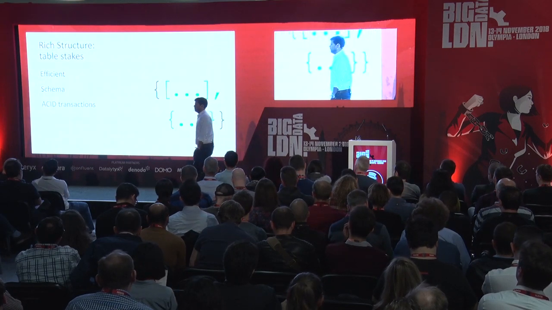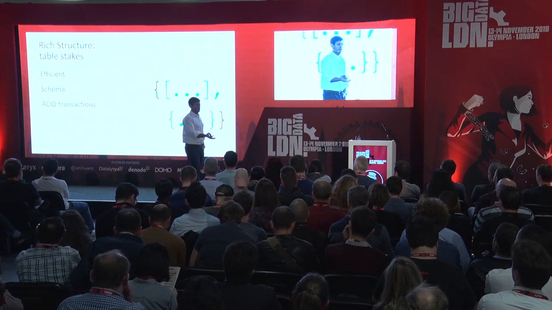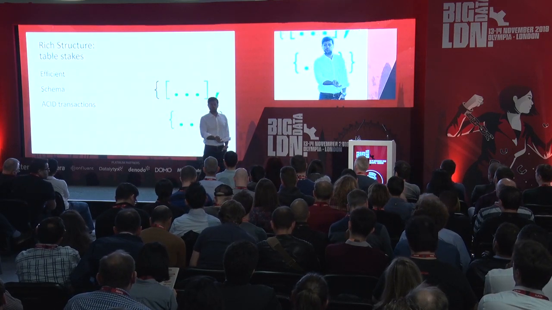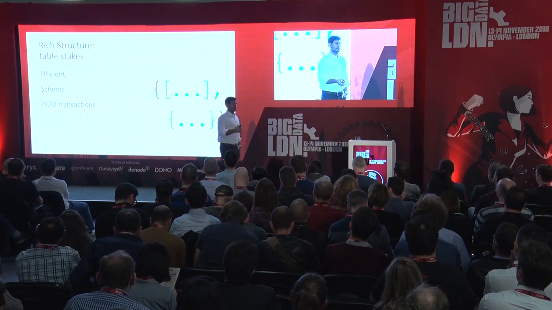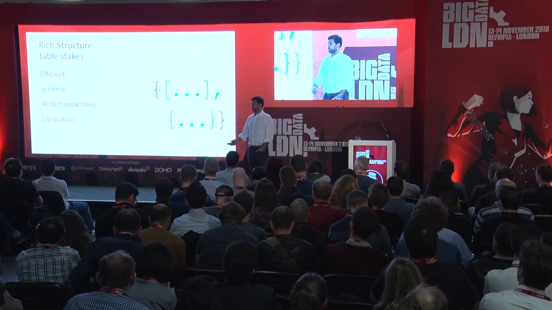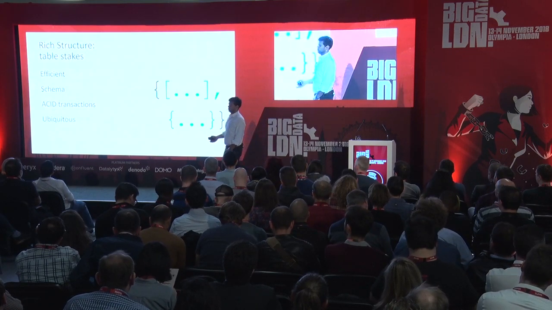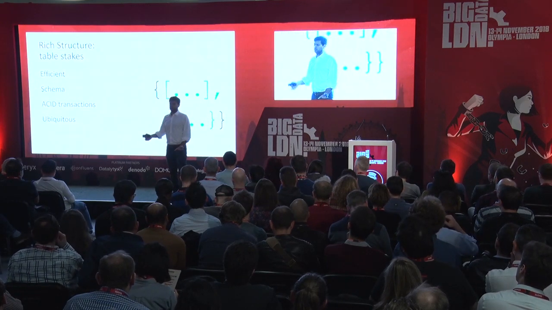You also don't want to have to give up ACID transactions, because in a document model or in a rich structure model, in a lot of cases you don't need transactions, but sometimes you do. So you don't want to necessarily give those up. And you want something that lets you be anywhere, right? And use a format that is used anywhere, something like JSON.